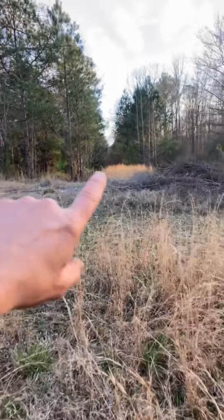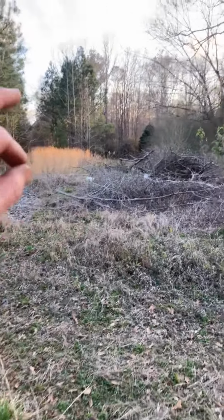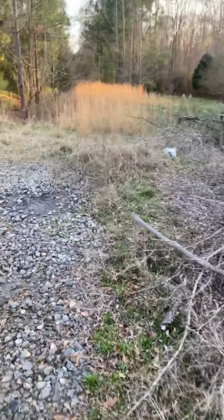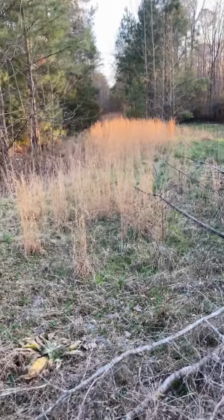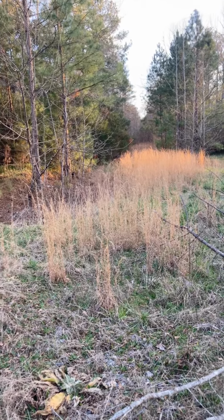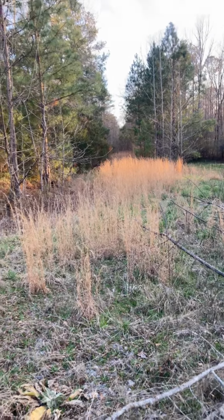Down in Columbus, Georgia, which is quite a few miles down that way, over an hour, this railroad goes all the way to Columbus. And as you get closer to Columbus, they made it into a walking trail. But this actually goes all the way to my town of Griffin, Georgia. Goes right through my town. I mean, that would be awesome for this to be a walking trail the whole way.